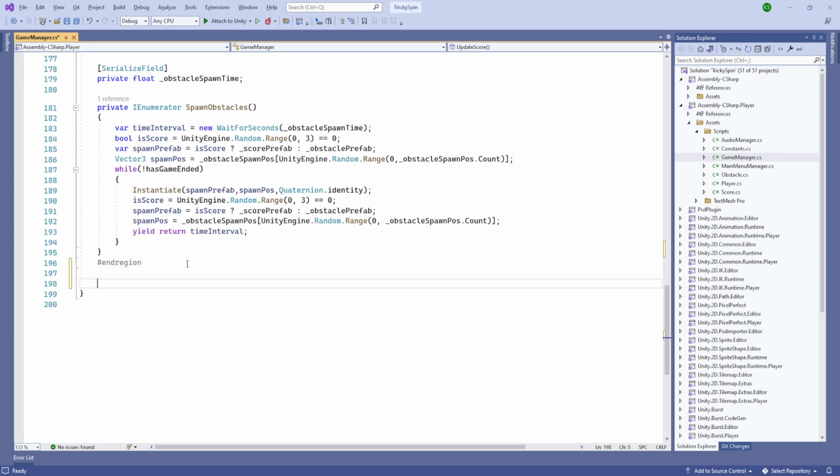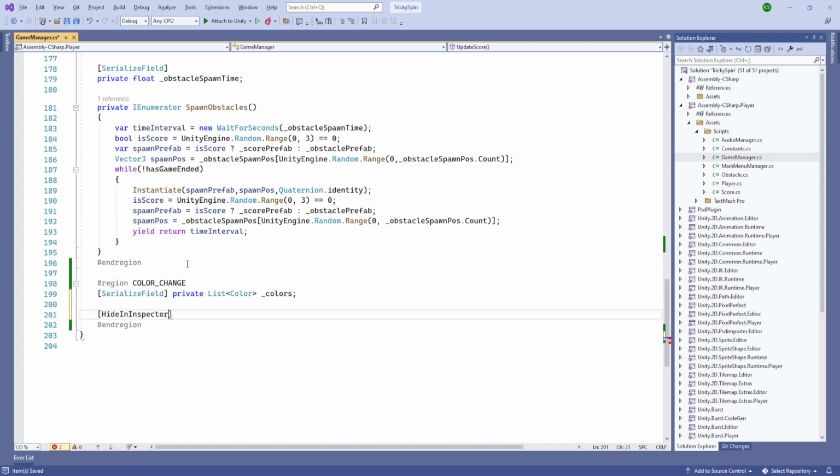We are just going to create one more region which is going to have parameters for our color change event. And here the first thing we are going to have is a serialized field, private list of color, and we are just going to call it colors, and after that underscore c, because it's private.